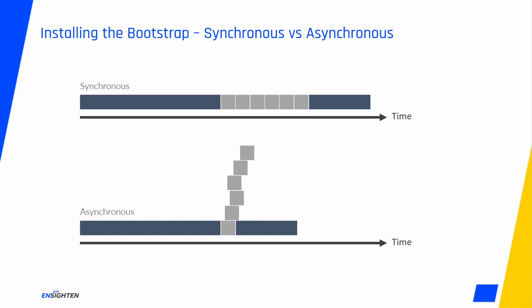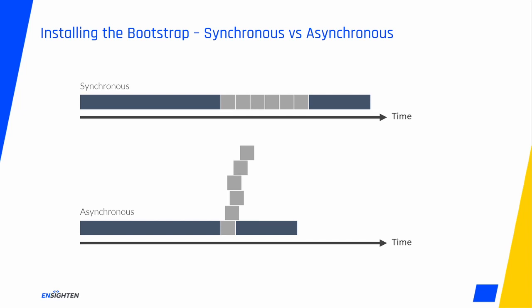Asynchronous is just the opposite, in that any other files or tasks are allowed to continue on while asynchronous files are running. Loading synchronously in the head is the suggested path because many products and tags depend on a specific timing or rigid order of execution in order to properly perform their duties. If you're also an Ensighten privacy customer, loading the Bootstrap synchronously in the head is mandatory for consent, compliance, and security implementations.